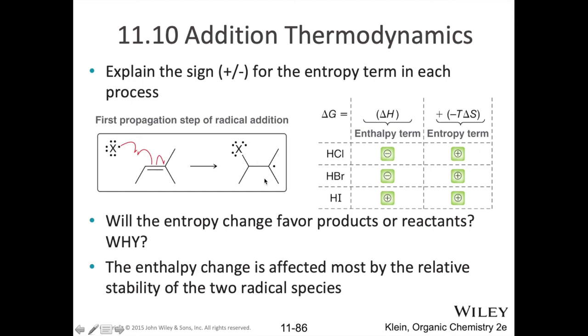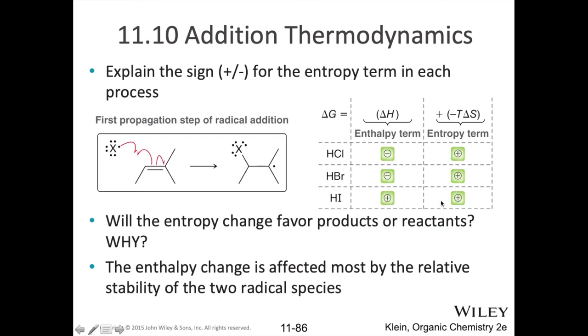That's a decrease in entropy. So with the negative sign in negative T delta S, your entropy term is going to be a positive number, or a positive term for all of these. It doesn't really matter which. Okay, so with that being said, here you can automatically rule out hydrogen iodide, right?